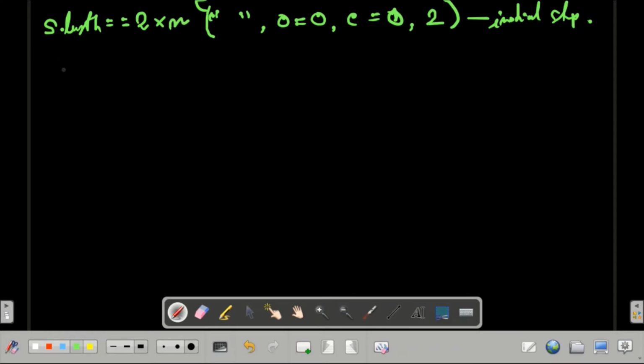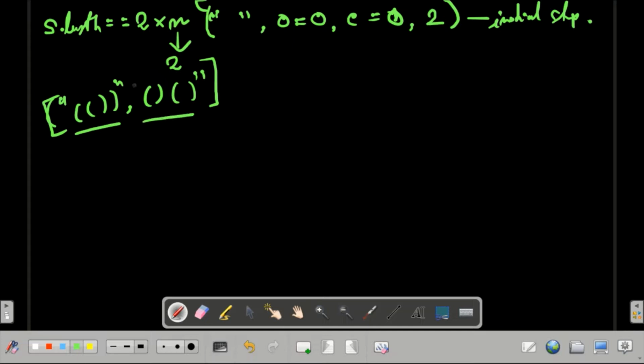If we are given n equal to 2, it means we need an output like this, and this can be another output, because we have two strings where each has well-formed or balanced parentheses.